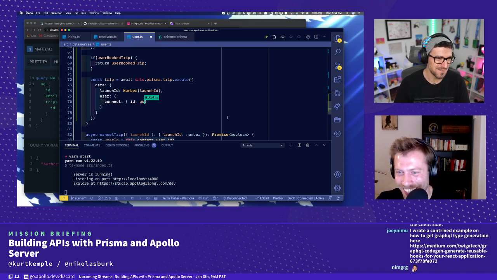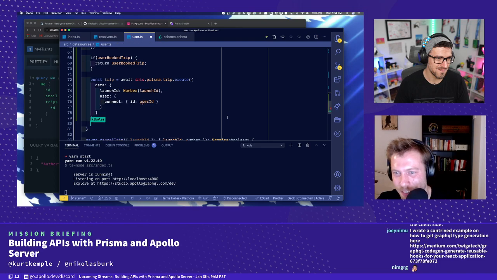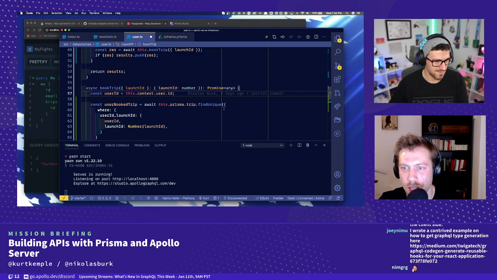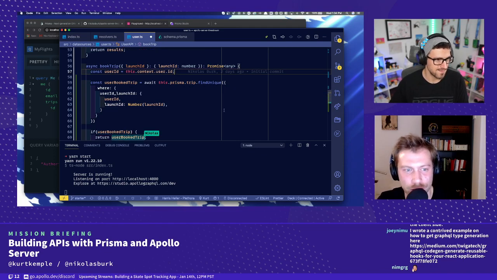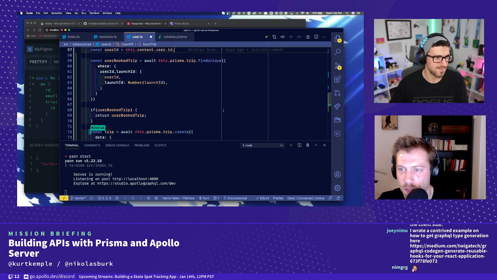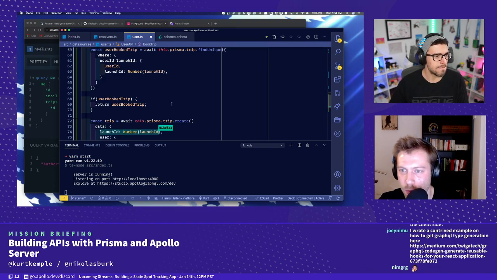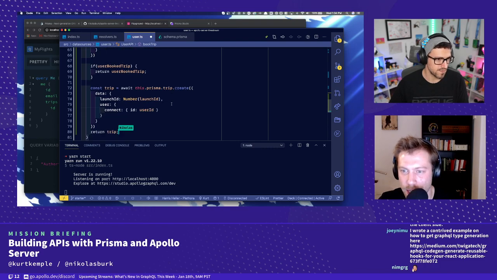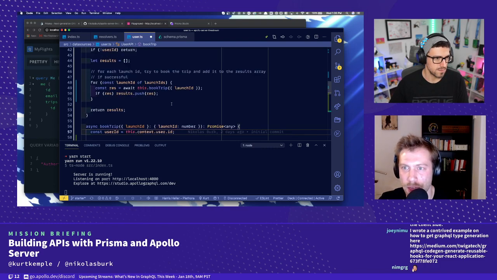All right. Yeah, just to be 100% safe. All right, that should be the code. So first, if a trip exists with that user ID launch ID combo, then we're just going to return it. If it doesn't exist yet, we're using prisma.trip.create, passing the launch ID that we receive. We are connecting it to the user via the user ID and returning it from the method.